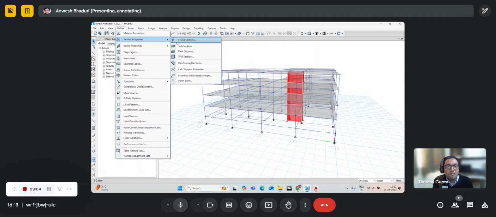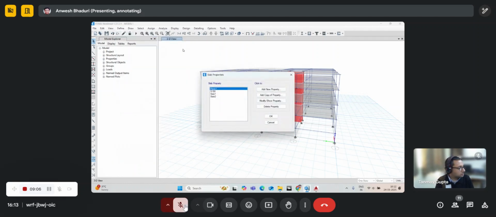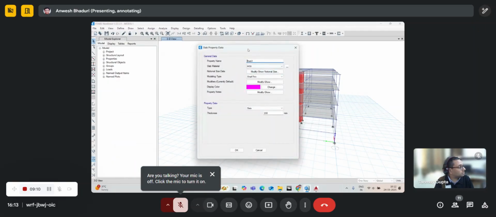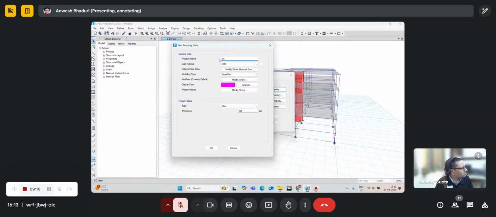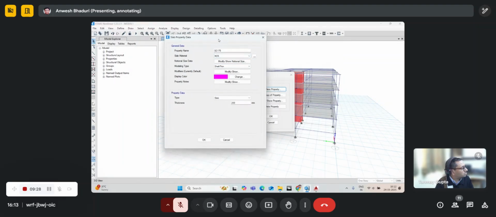So section properties, I'll go with slab sections. I'll add a new property. The property name, I'll keep it as SC for staircase, and the waist slab thickness as say 175 mm, and slab material will be M25, depending on the grade of concrete that we're using.